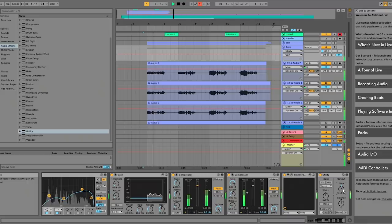Then I did that all over again, singing in my best falsetto voice. Putting those two together gives you a really nice thick stack of vocals.